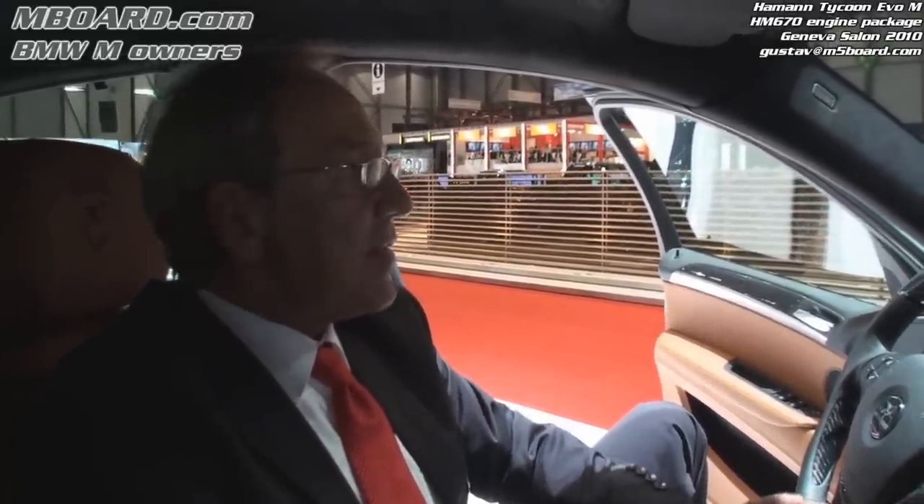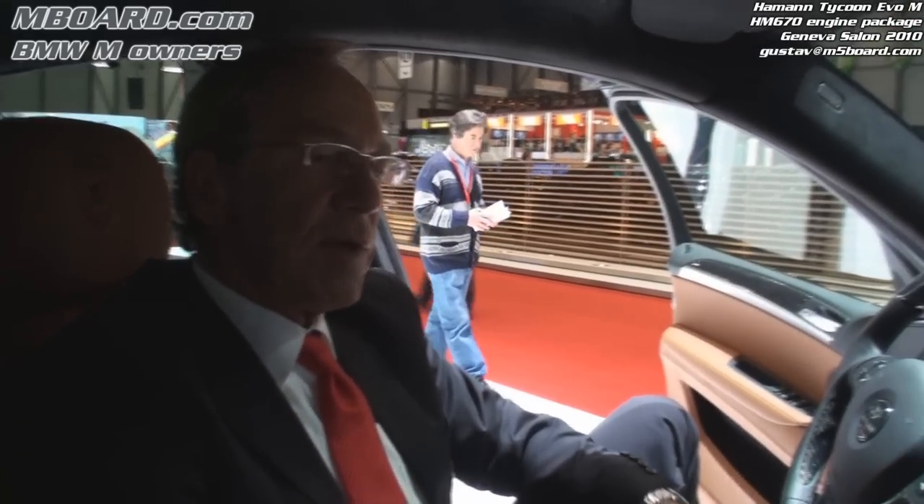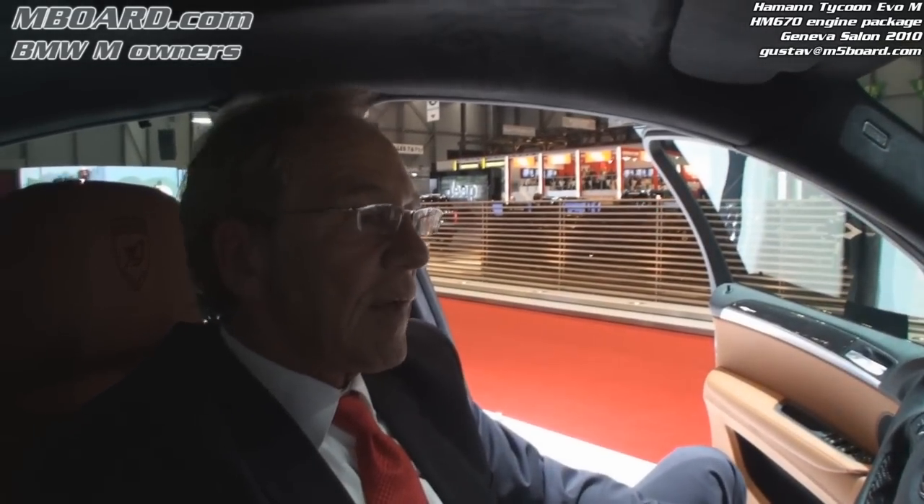That's basically all what we are doing. In these days, it's a car like a fashion car — a car has to be more fashionable, better dressed. For the next generation M5, we have to see what we can do for the engine. I think it will be something similar to this car — at least 670 horsepower, I can promise you. But we want to go for very nice performance, and everything we are selling and offering has to be very, very reliable.